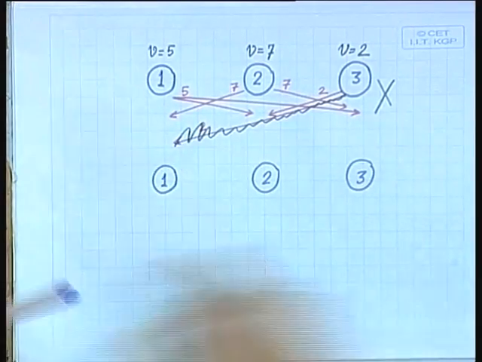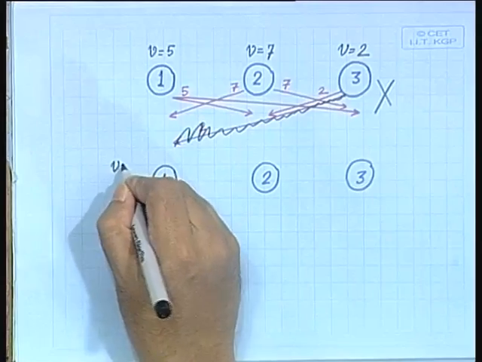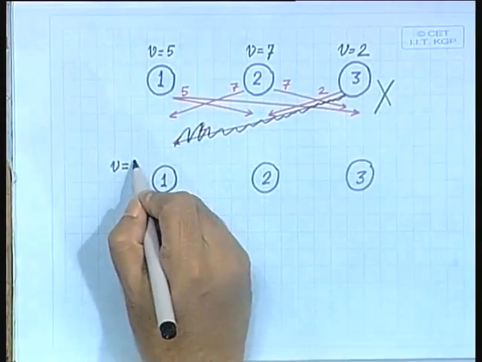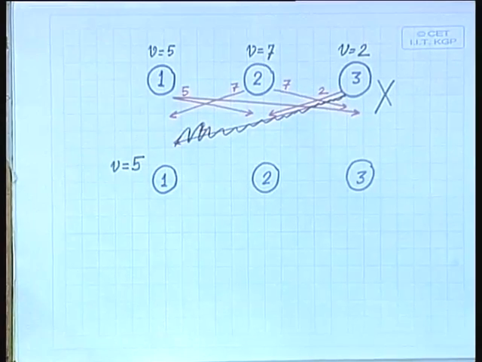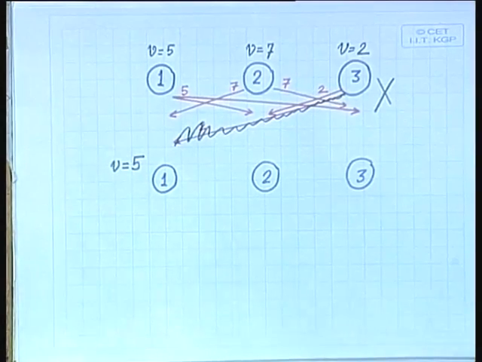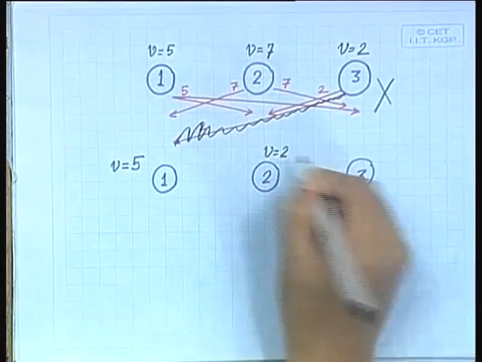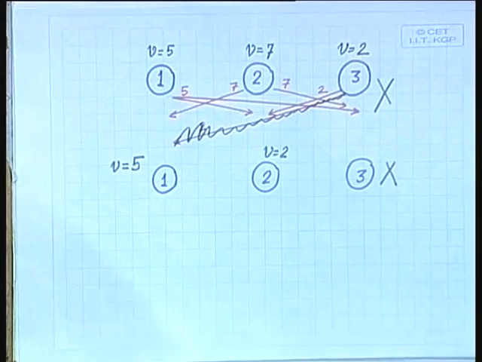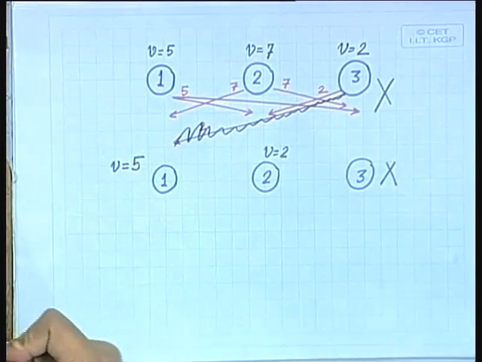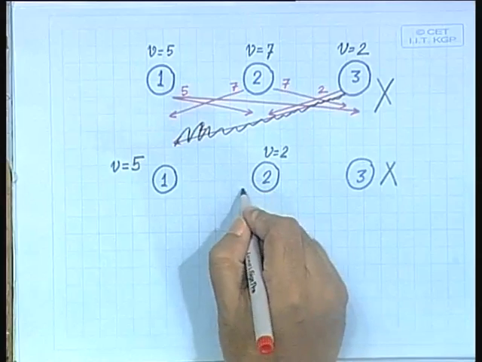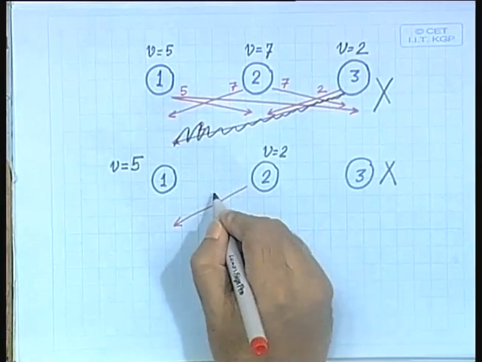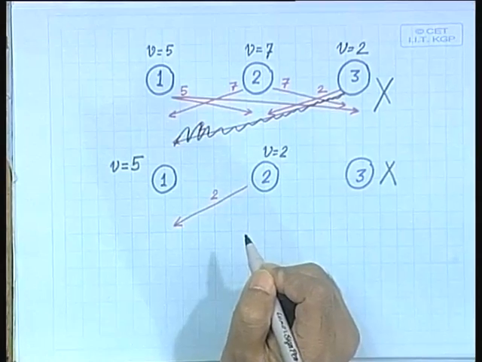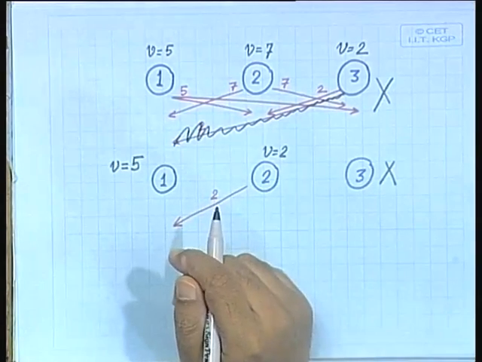What will be for 1, what will be V? Because it has got only 7, it has not got the 2, so 5. What will be the value of this one? 2, and this one has crashed, so it is out of the picture altogether. What will happen in this round? This one will send 2. One will not wait for the value from 3. No, because it knows that there can be failures, right.